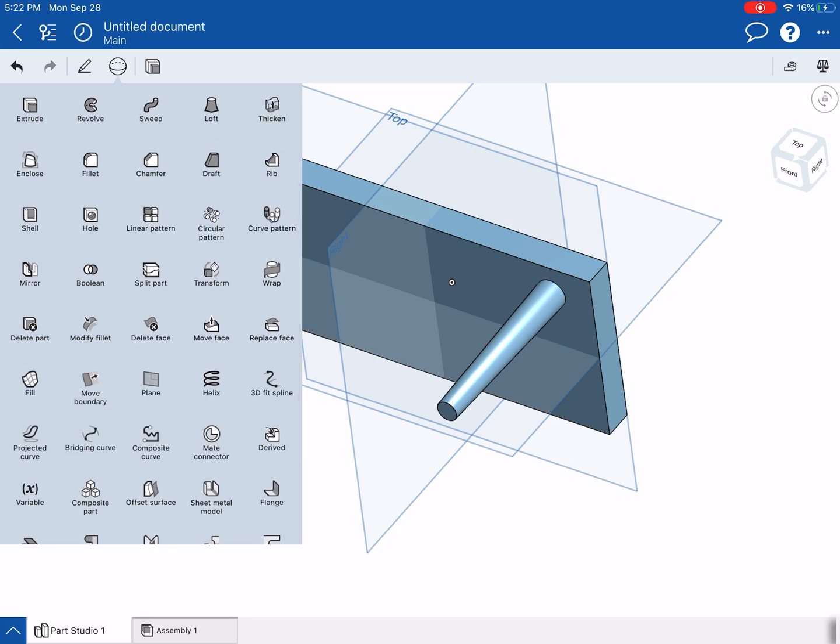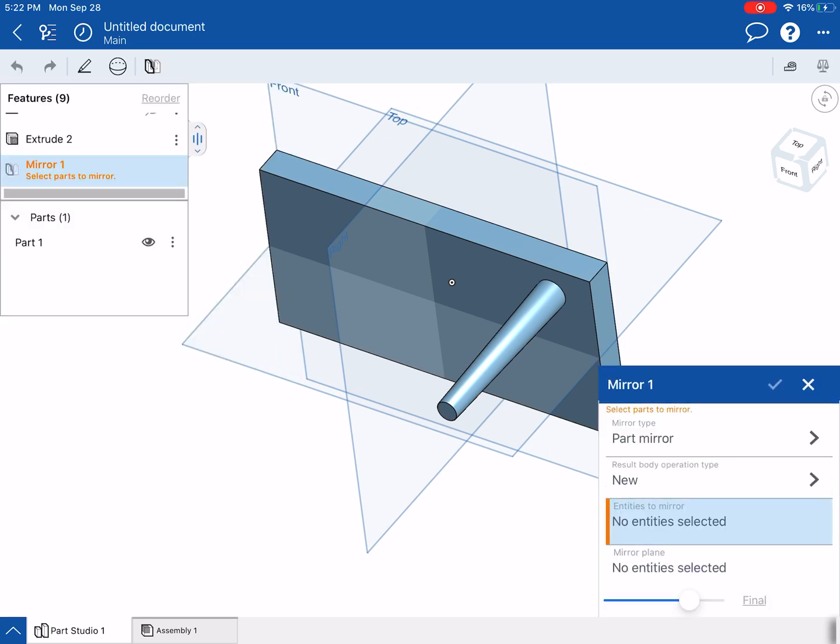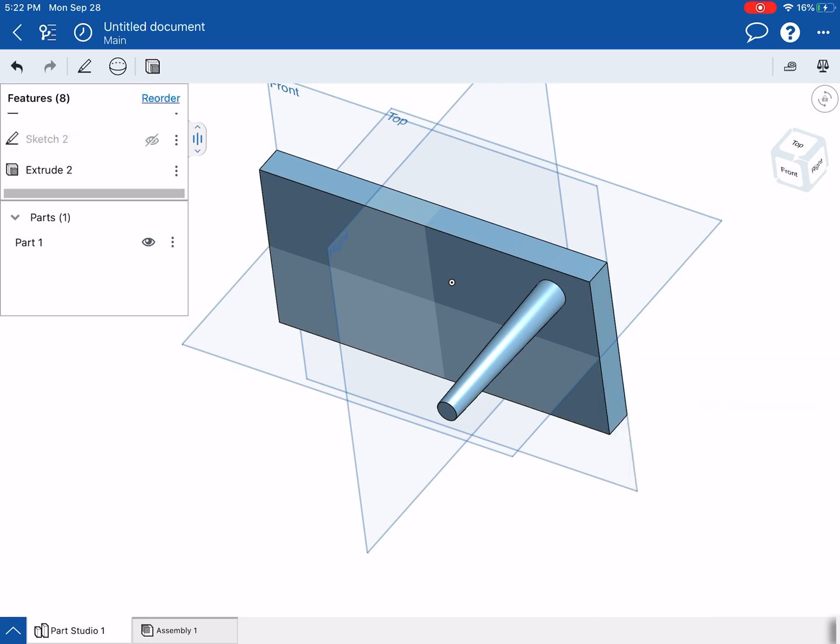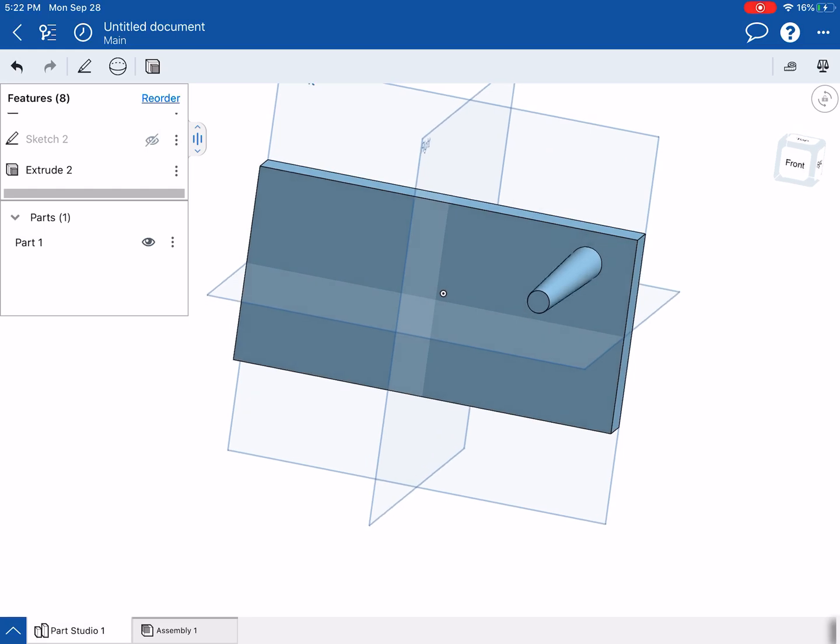So I can't seem to, oh, here we go. On the left side, 4th one down is mirror. Okay. So you can do different features, you can mirror certain parts, but let's go back up.